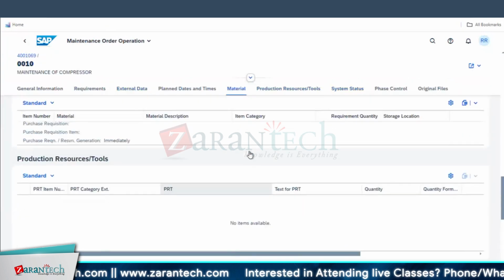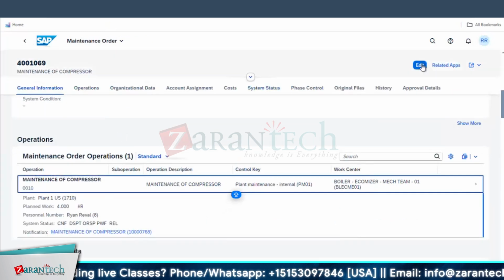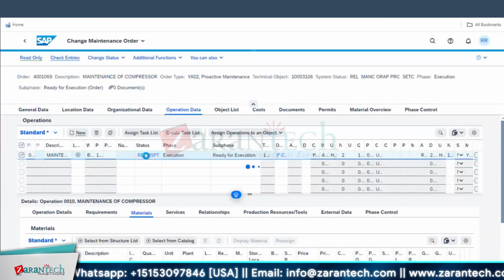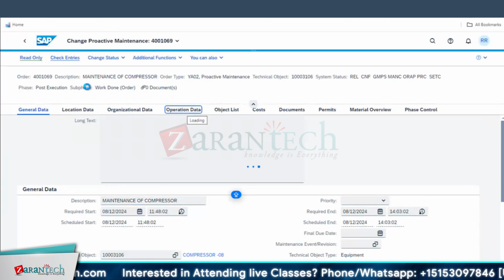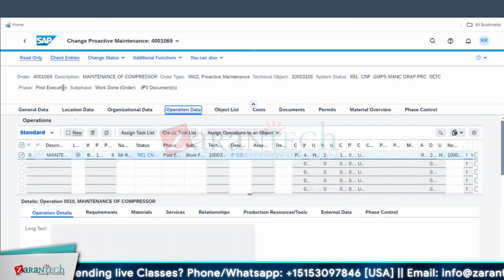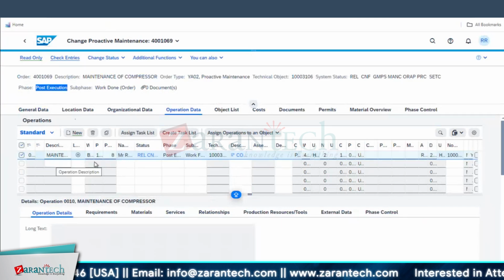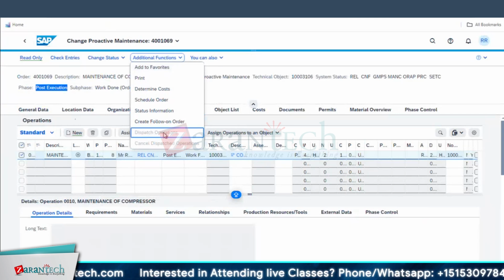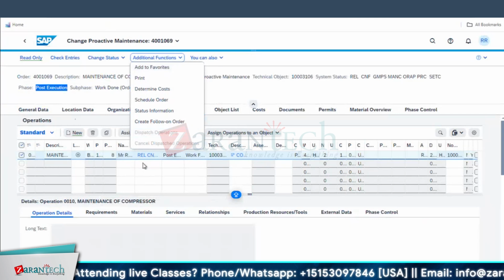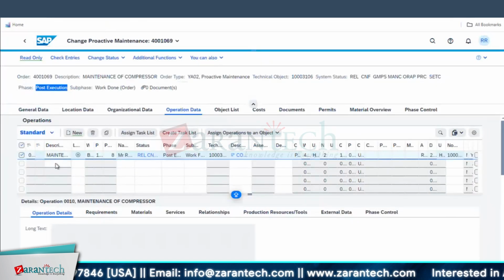Again, I'm going to this order. Again, I want to add something. Then whether I can do it: go for your edit option. See here, released and dispatched. And again, you go for the operation set. Here your phase has been changed to post execution. Okay, you want to add a new operation. As of now, dispatch operations is not there. Now you want to dispatch the operation once you set it. Again, you go for perform operations. Okay, you can add that particular operation.